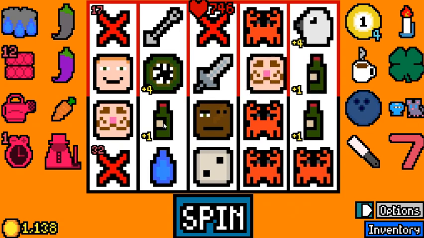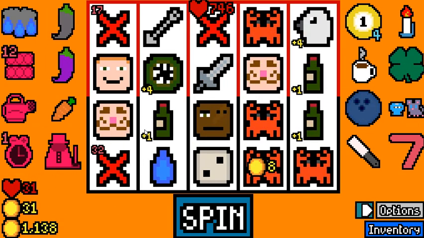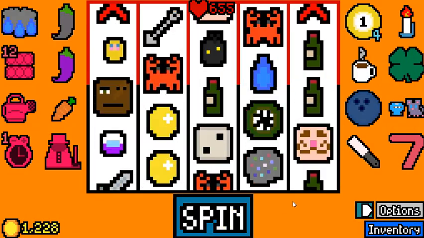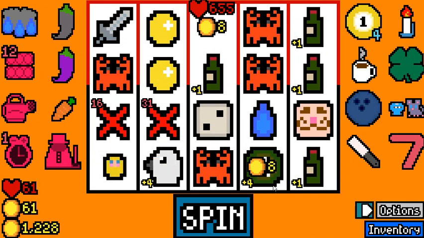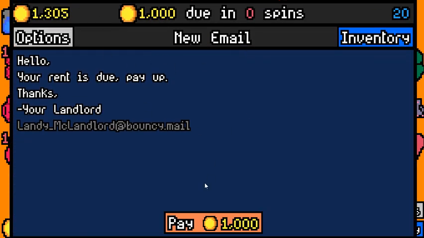But this is what we were trying to go for, right? Double buffing a wine in order to spike high numbers. 91. Yeah, I actually think picking up the billionaire was decent here. 77. Alright, we're paying 1000.